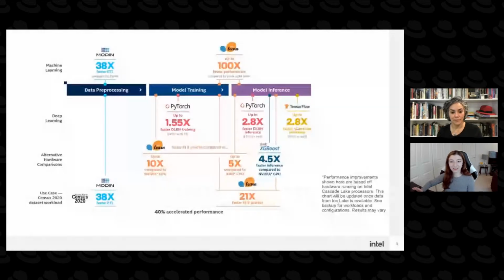And for TensorFlow, if you use the TensorFlow optimizations and quantized inference, again that Neural Compressor tool to convert your model inference from FP32 to int8, you can see up to 2.8 times faster quantized inference. Now, some of these numbers are really huge and some are smaller, but if that 2.8 times faster is the difference between hours and minutes, that could be a huge gain for a data scientist. They could spend less time waiting around and more time improving their model and getting other things done. So it's a really exciting thing to see.